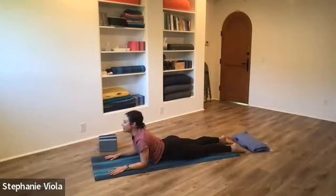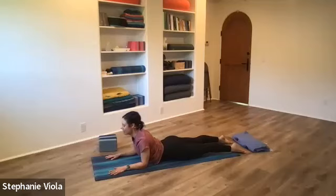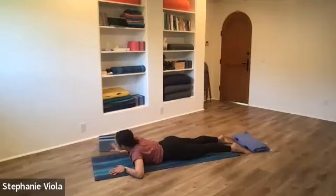So still staying in our back bend, tops of the feet down, open up across the chest. Tail points back toward the heels. Look down the bridge of the nose. Okay. Come down onto your stomach.